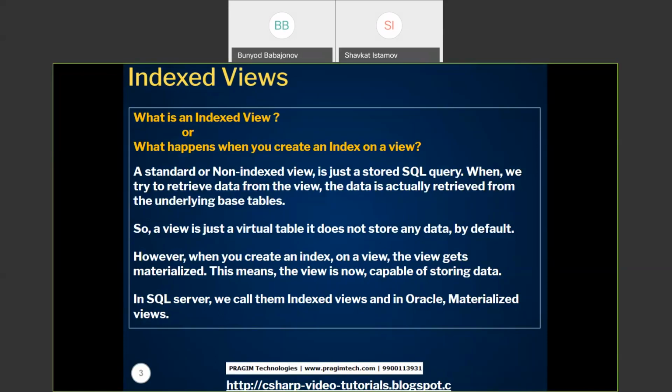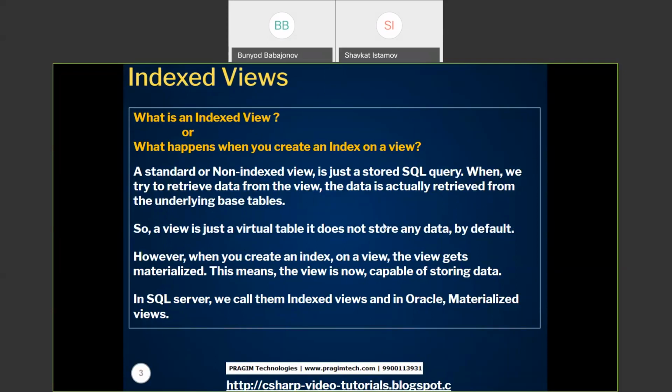So when you retrieve data from the view, the data is retrieved from the underlying base tables, because the view by itself doesn't contain the data. A view is just a virtual table, and it doesn't store any data by default. So when you create a simple, standard, non-indexed view, it's empty. It's just a cover. It doesn't store the actual physical data.